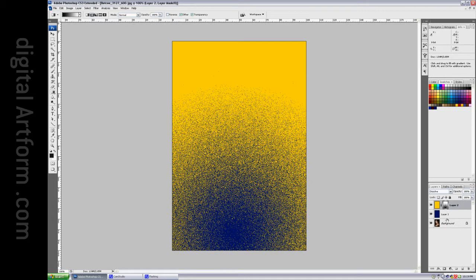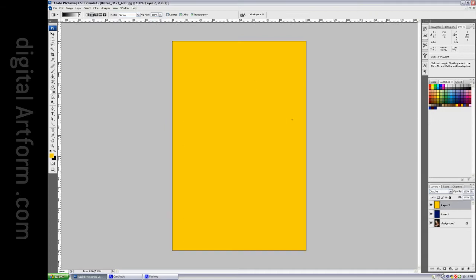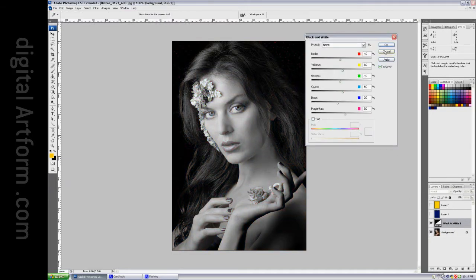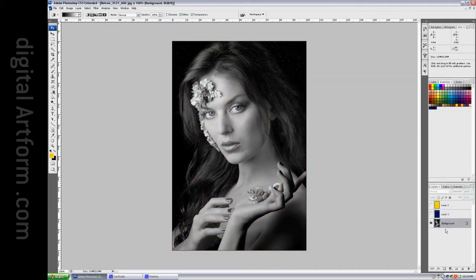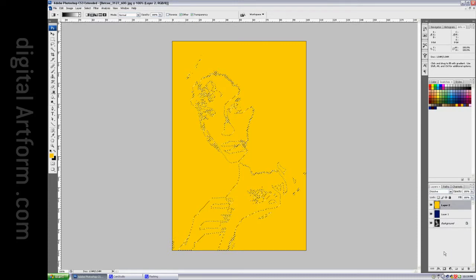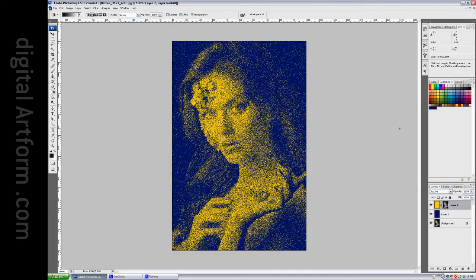So if we take that photograph, I'm going to ask for a black and white adjustment layer, accept the default, and merge it down just for convenience. Then I'm going to go to the channels and load the red channel, although because it's a black and white image all the channels are identical. I'll go back to layers, make that active, and ask for a layer mask, and we have a random halftone pattern made by the dissolve blend mode that is a transition between the upper layer, which happens to be yellow but could be white, and the lower layer, which happens to be darker blue but could be black.